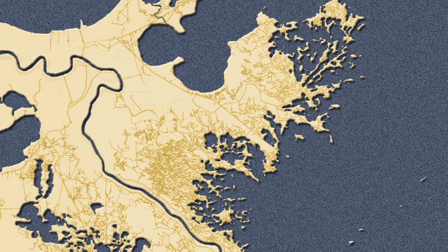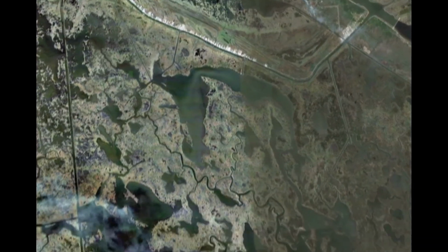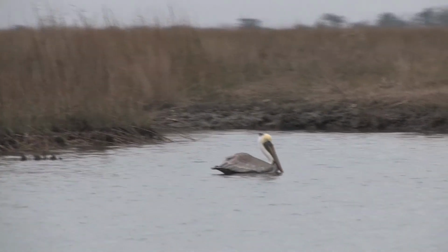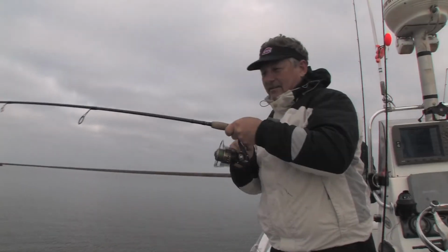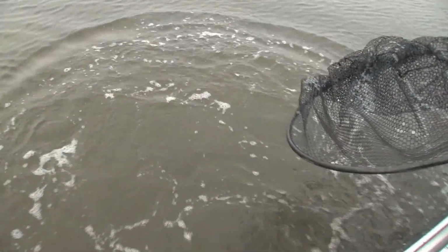When you talk about great fishing in Lower St. Bernard Parish, you will immediately hear references of Delacroix and the Biloxi Marsh. Great locations, no doubt, but right in between those two hot spots is an area that is often overlooked and underfished. From Hopedale Lagoon to Lake Amity and down to Lake Robin, you will find thick oyster bottoms and shell reefs, and the bayous and canals between these bays have deep holes and solid drop-offs. The combination of these elements creates a prime winter habitat for speckled trout, sheepshead, black drum, and redfish. But for some reason, the area doesn't seem to get the fishing pressure of its neighbors. And Captain Rory Roarison, well, he likes it that way.